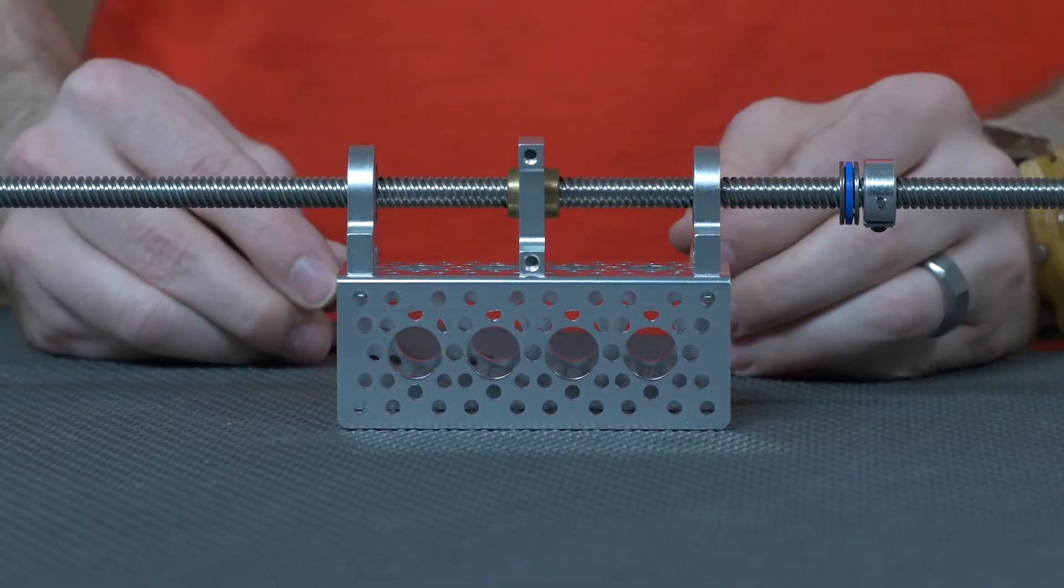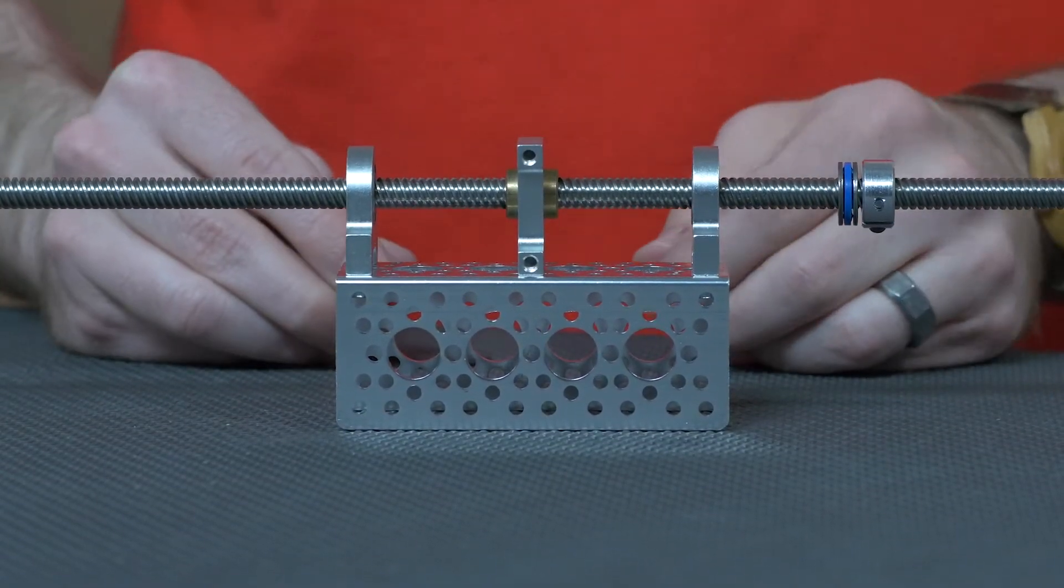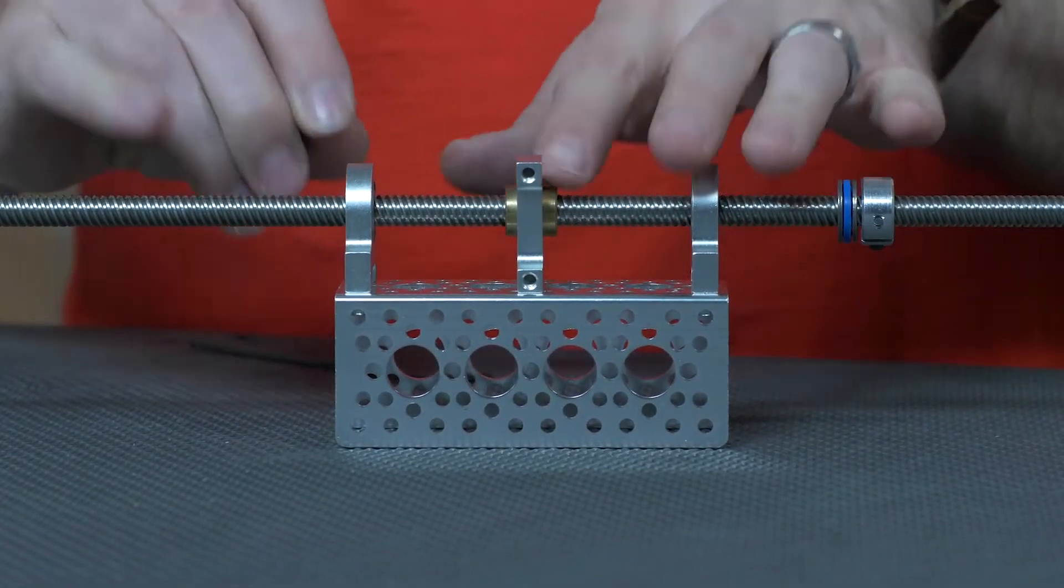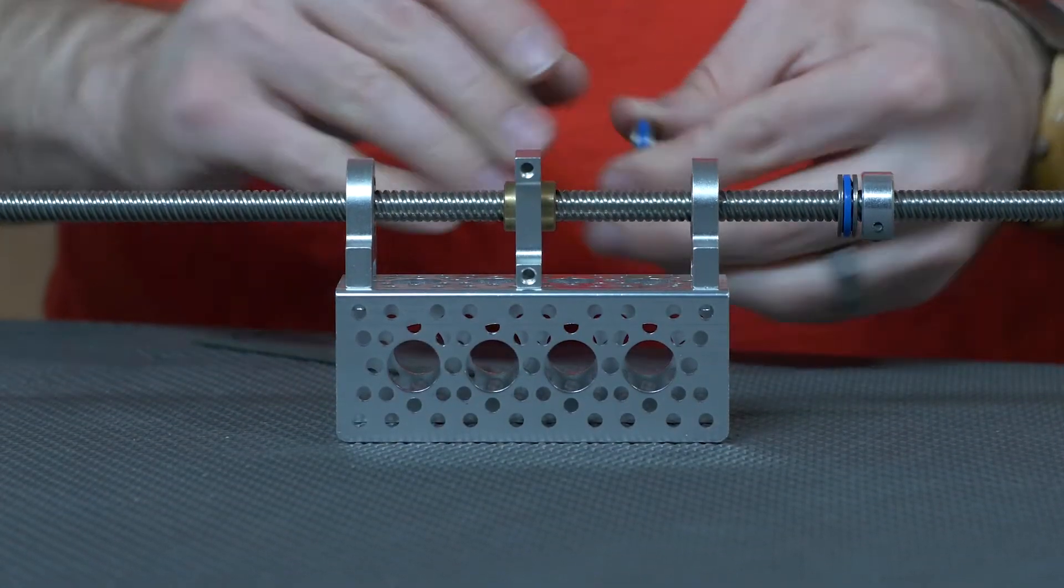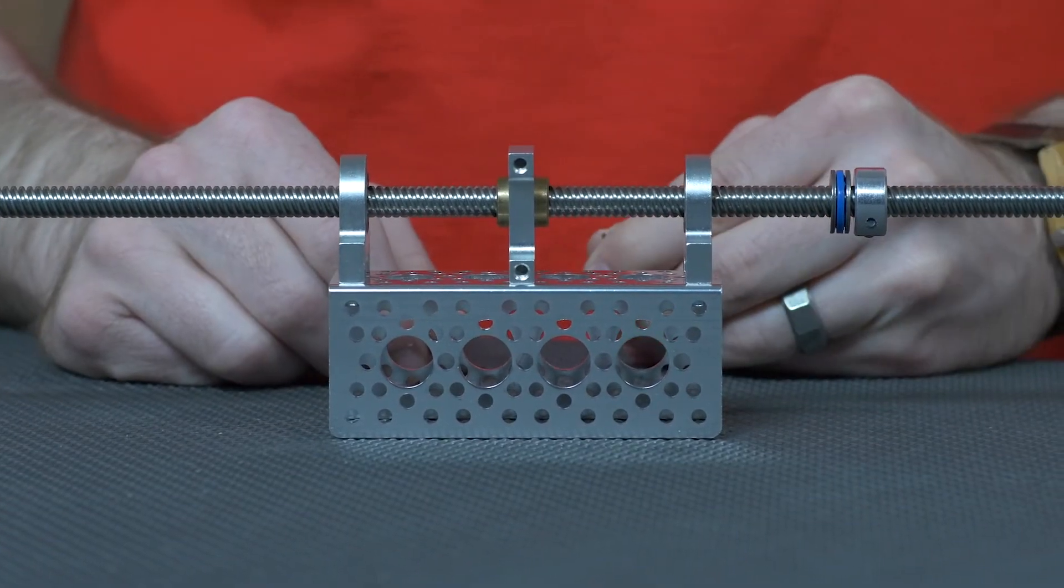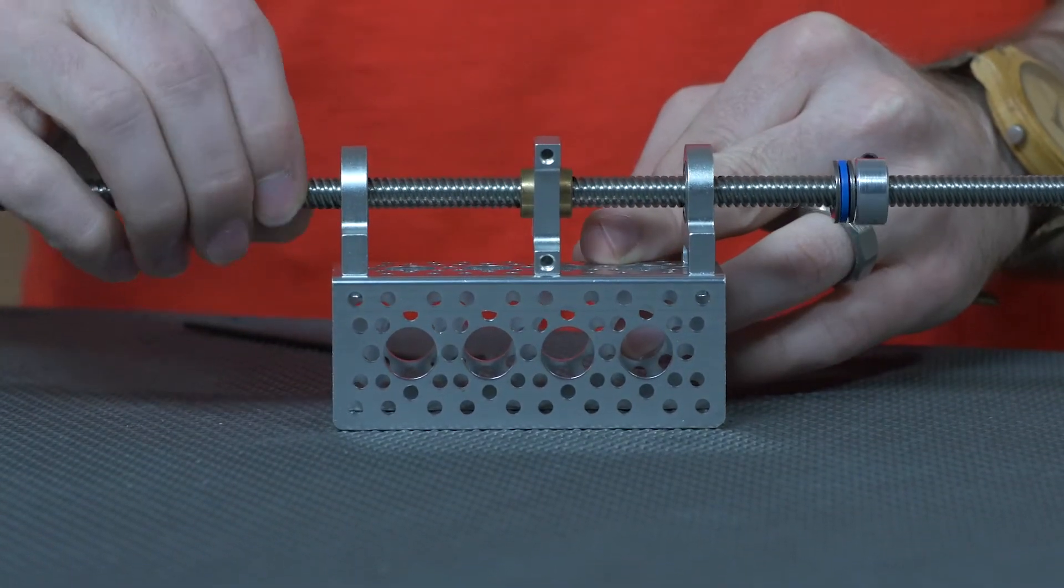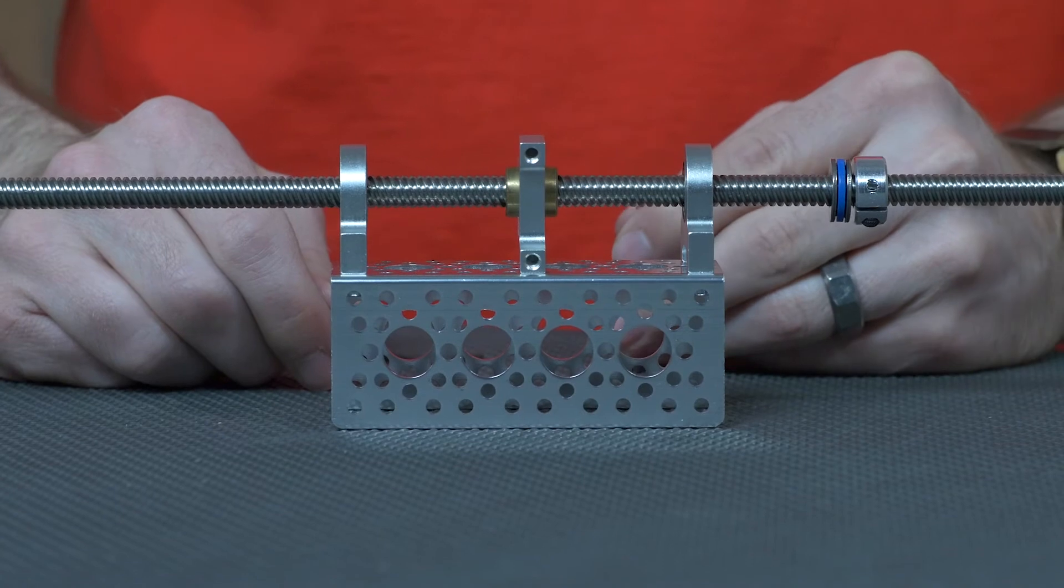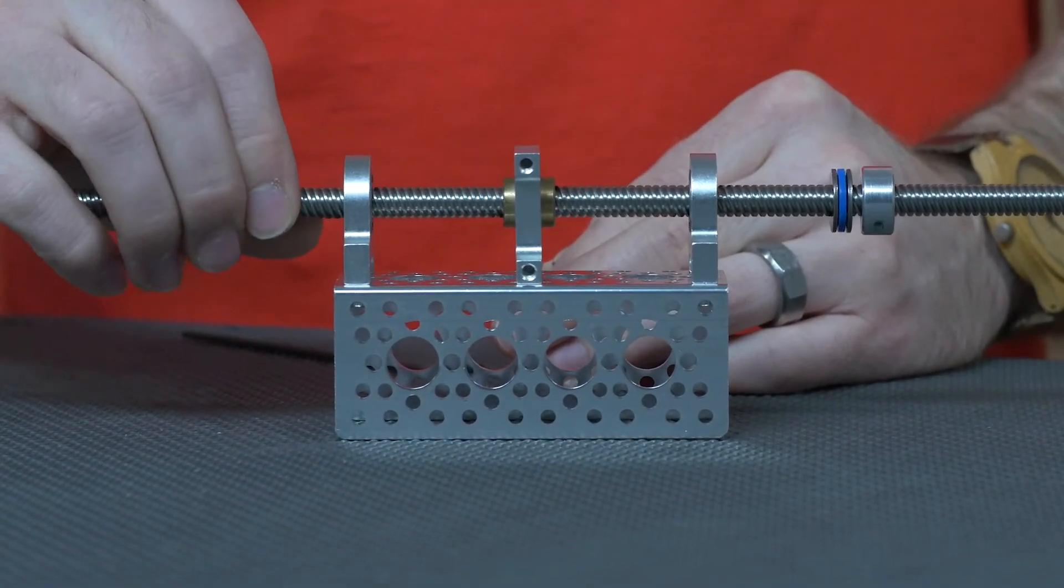So what do I mean when I say radial load or axial load? Radial load is load that's perpendicular to the axle shaft or lead screw. In this case, these radial bearings in these pillow blocks are supporting that load, preventing movement in those directions, and they're reducing friction and allowing it to rotate nicely.